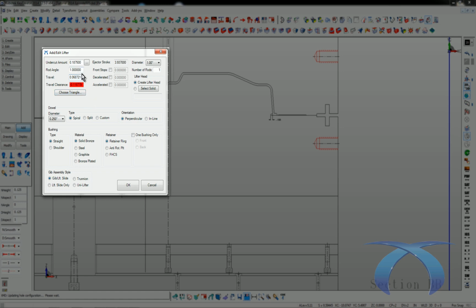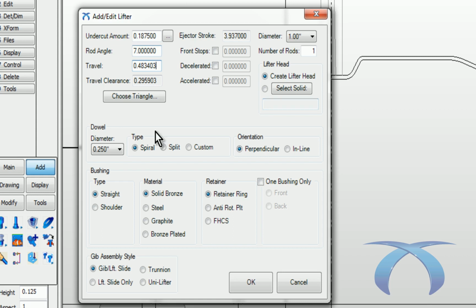It's a situation that sometimes you will run into due to space, and you'll rely on the robots to get it peeled off, or maybe it's being pulled off by hand. So we do give you the flexibility to have these rods be exactly the way you want, but by default we go to whatever value you say in your config file. So we're going to stay with the 7 degrees. I'm perfectly fine with that. And in here we can choose different things. If it's a really big lifter, we can have it put in multiple lifter rods, things like that.